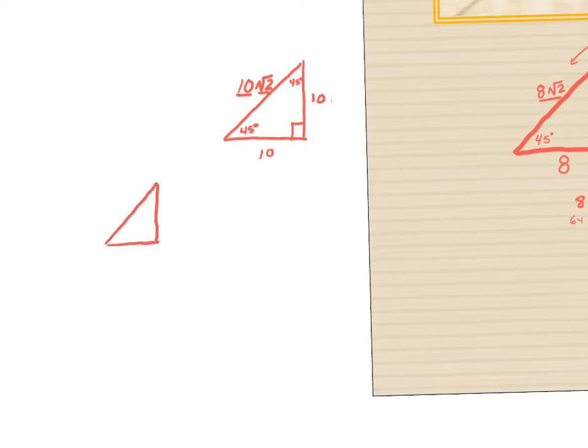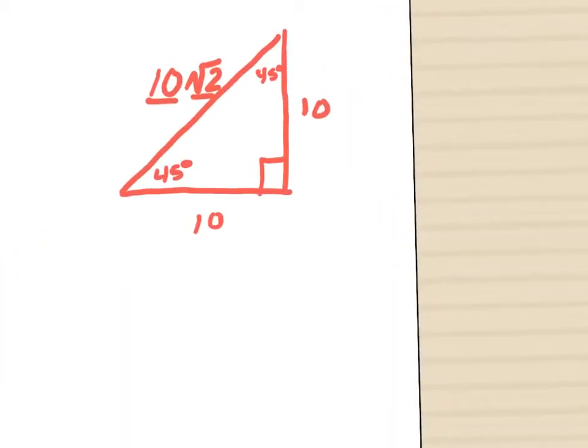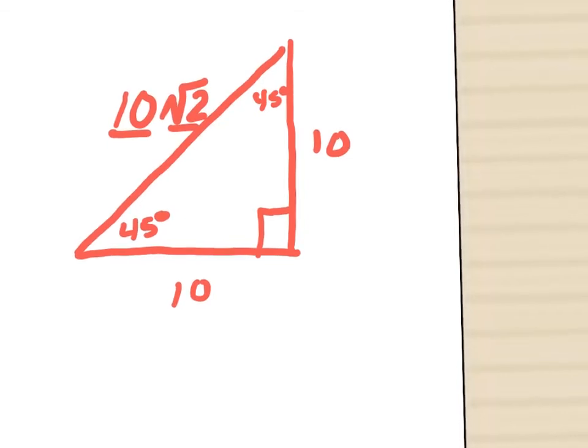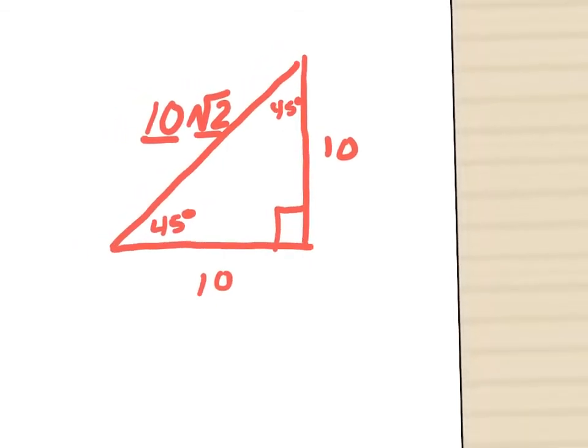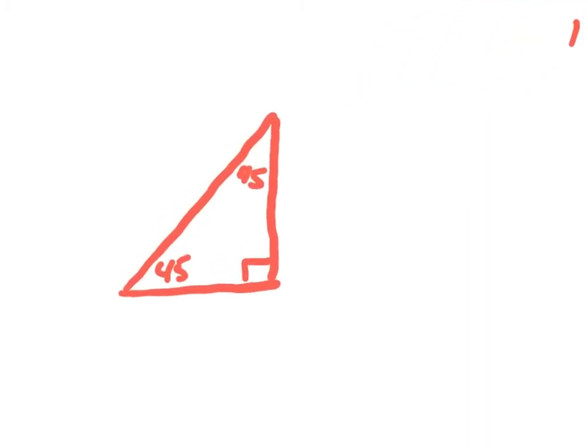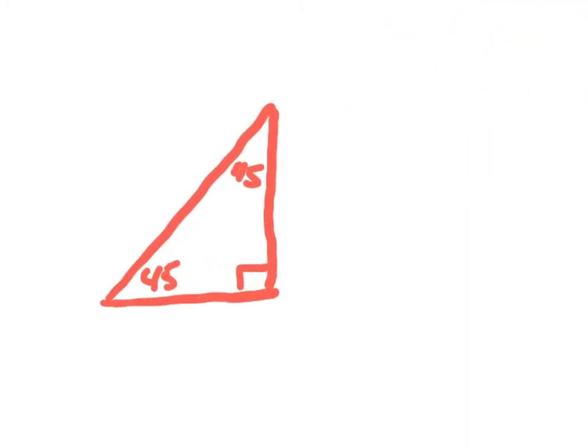Yes? I have a question. Say you have a right triangle, and the hypotenuse is some number times the square root of 2. Does that mean you know it's going to be 45, 45? No. We can only do all the things we're doing because this is a 45, 45, 90 right triangle. If I know all the numbers, there's a way of telling whether it's a 45, 45, 90 right triangle, but I'm not ready to go there yet. Okay, here I'm about to make this way harder on you.